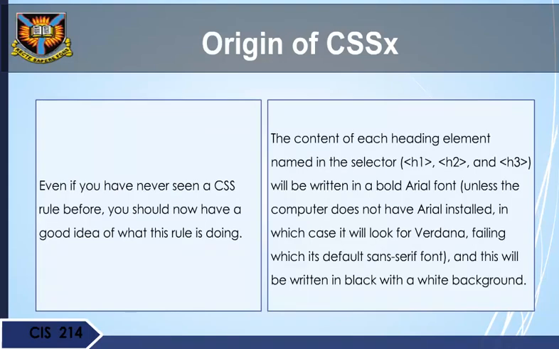Even if you have never seen a CSS rule before, you should now have a good idea of what this rule is doing. The content of each heading element named in the selector H1, H2, and H3 will be written in a bold Arial font unless the computer does not have Arial installed, in which case it will look for Verdana, failing which its default sans serif font, and this will be written in black with a white background.